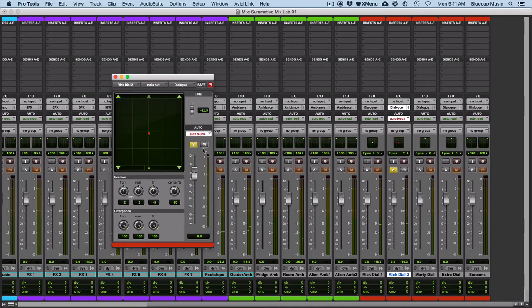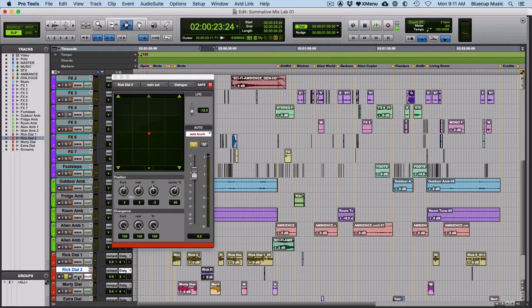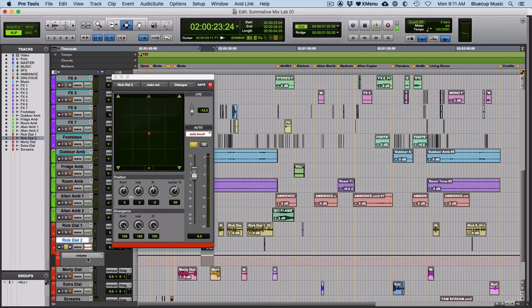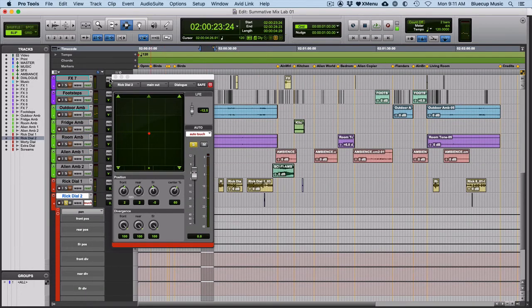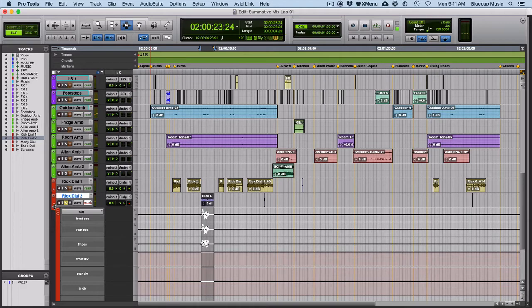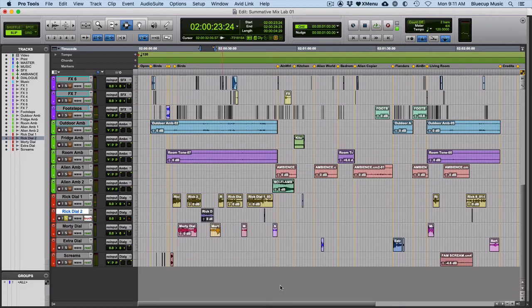You may want to edit that. Editing's pretty simple. Here we go, Rick Dialogue. Open up the automation pane, and you can pick which parameter you want to edit, or you can do all pans at once, which is pretty cool, and go in and edit and draw using the pencil tool and all that. So that's your basic panning and surround sound. Should be a lot of fun.